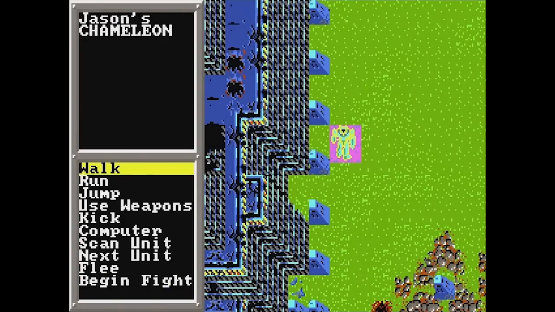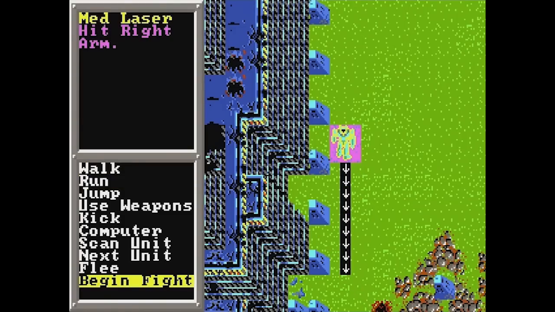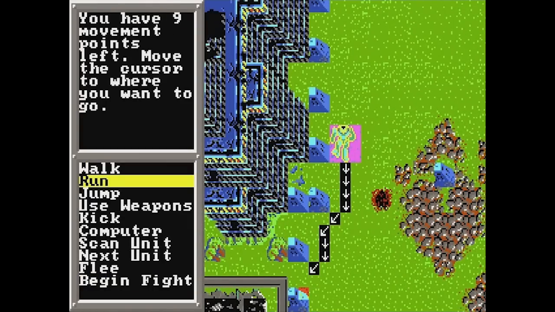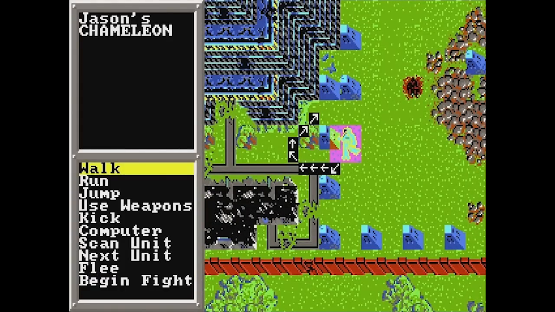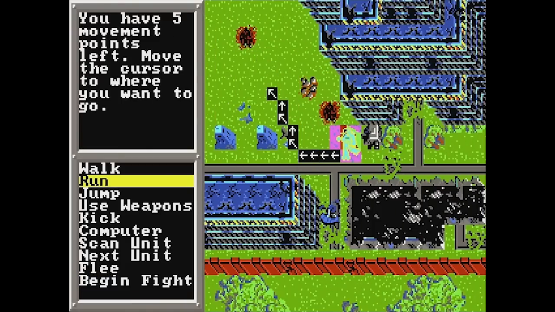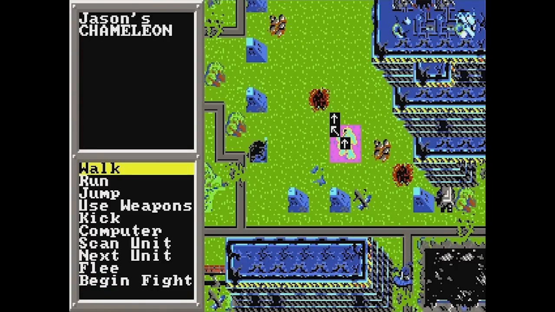I guess when I set it on brief, it's not showing me the animations. Interesting. I forgot that is a thing. And we want to run down in here. So you basically just want to outmaneuver these guys. That's literally just how you do this part. Southeast wall. And if you are lucky, you can actually get away with the mech. Now we're going to run up like this.